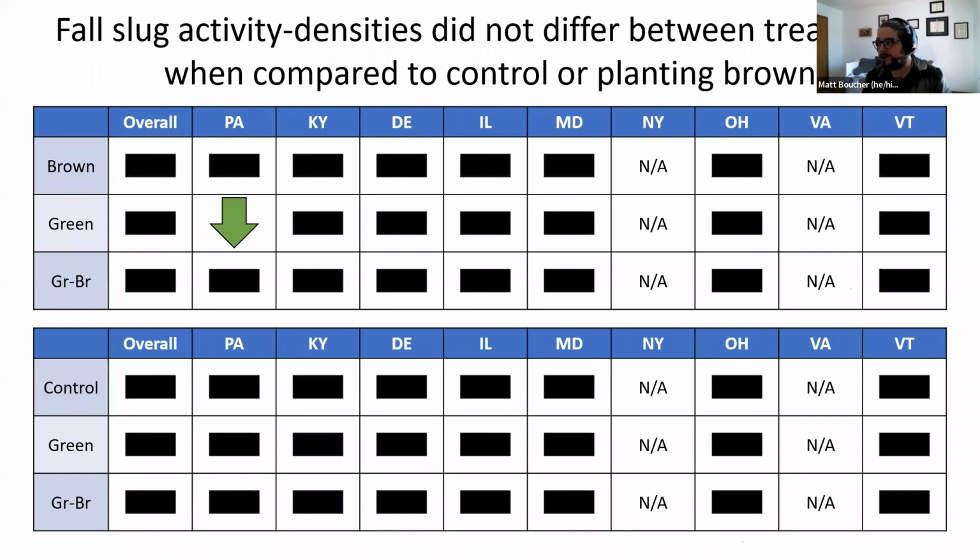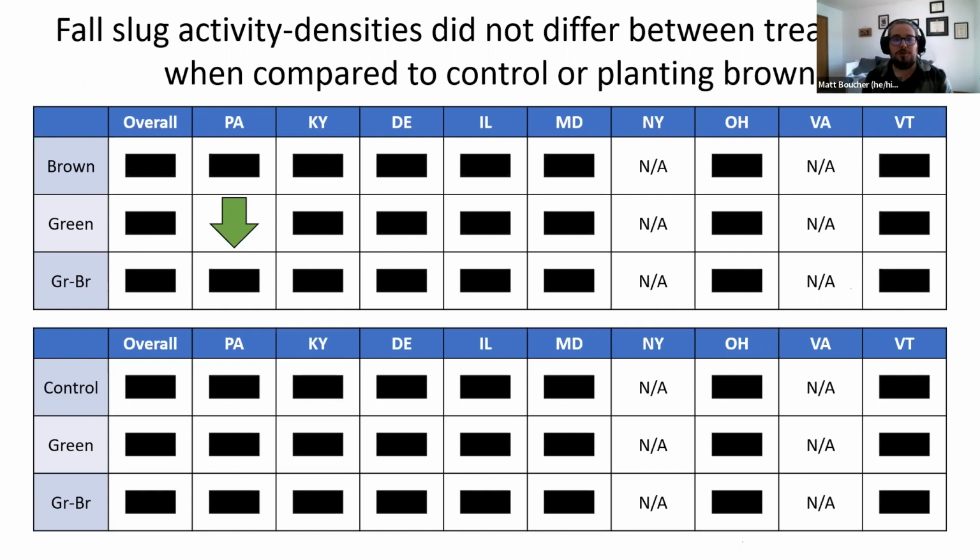And so those plots are kind of close together, but beetles can move hundreds of meters in a day. So if they're out foraging, they might find something in the control treatments. So to get some more resolution on that, we'd have to set up a different kind of experiment. But in general, this is really productive and important data. It shows that slugs are not as problematic, and that the cover crop treatments that we're trying to apply here might not create consistent problems with slugs.